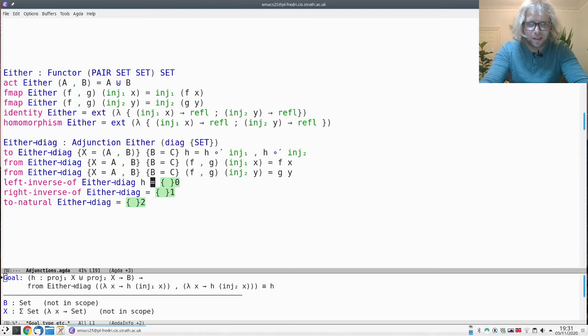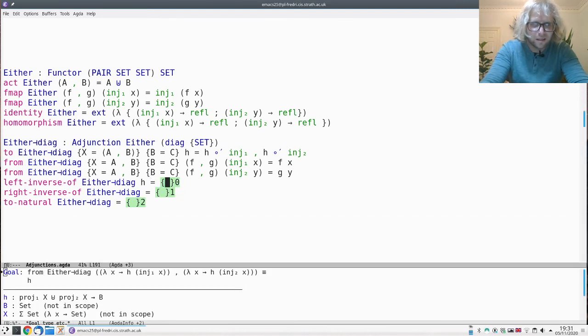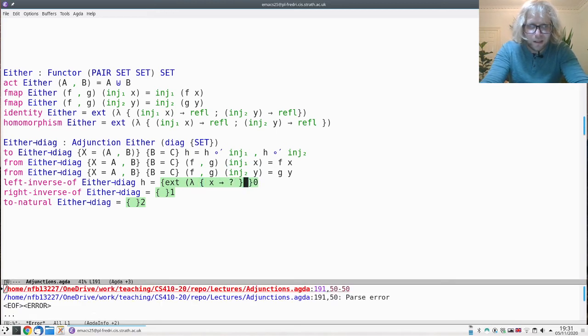So here I get given an H. And here, this is the from function, which only reduces if you pattern match. So we'll have to use function extensionality. And pattern match on it. So use a pattern match on lambda.